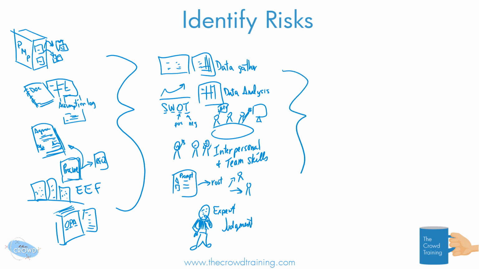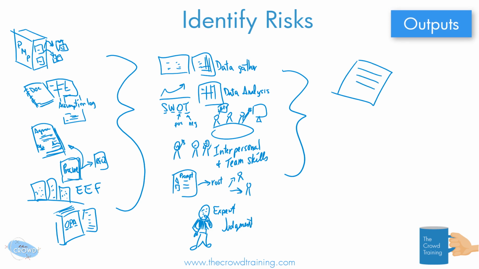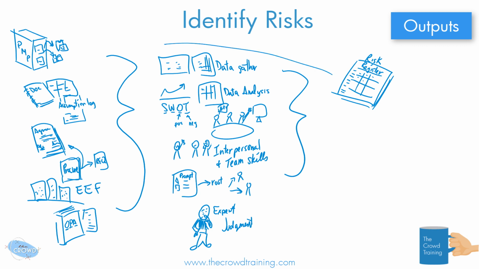And then those tools and techniques give us an output. The primary output is going to be our risk register, and sometimes called risk log, but this risk register is going to give us the identification of all the risks that we find, maybe even some owners, like who raised it or who is bringing it up, or where it's affecting, or maybe whatever detail you wish to put in this. Obviously that is all dependent on your risk management plan, how you guys decided to manage the risks of the project. You also have a risk report to kind of lay out overall risks and some triggers.